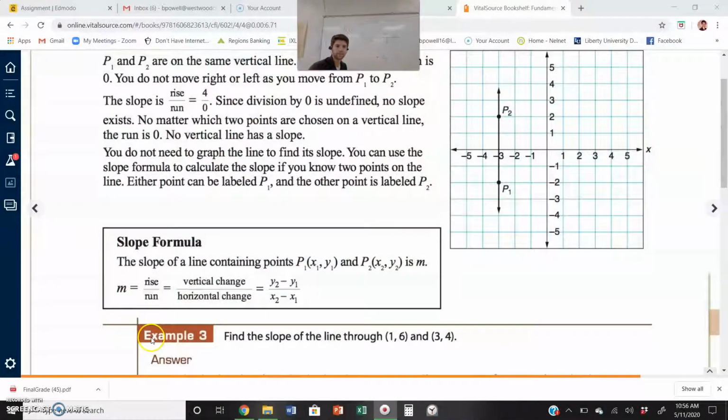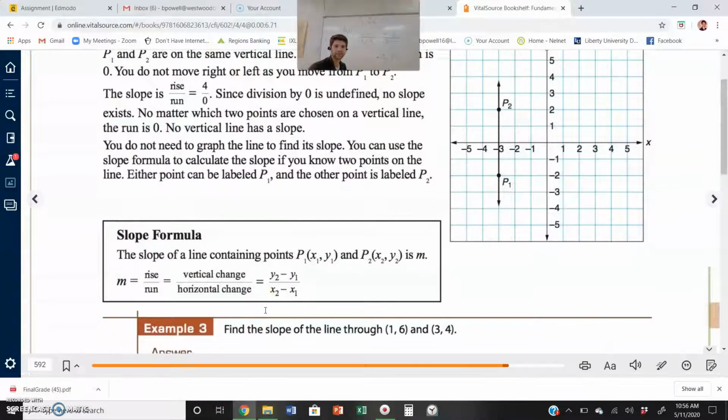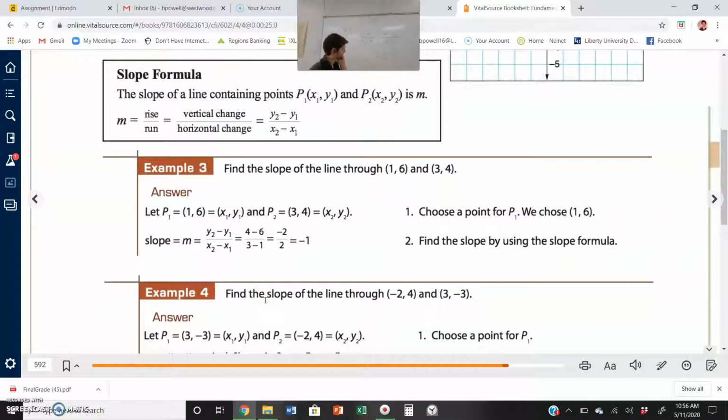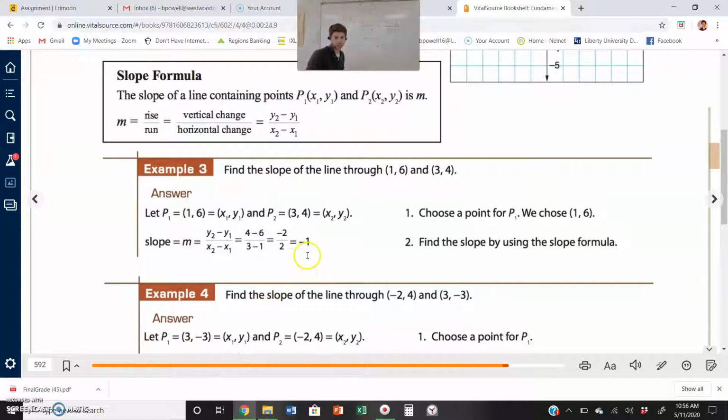Let's see if that's what the example here gets. Scroll down. They got negative 1. Now, didn't we say slope is always a fraction? Well, isn't it true that negative 1 over 1 is the same thing as negative 1? Yes, it is. So sometimes we can reduce it to just be a number. But really it's a fraction that we've reduced all the way to a number. So our answer here is negative 1.